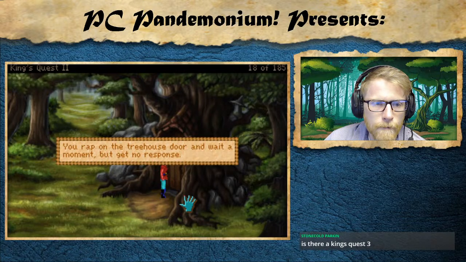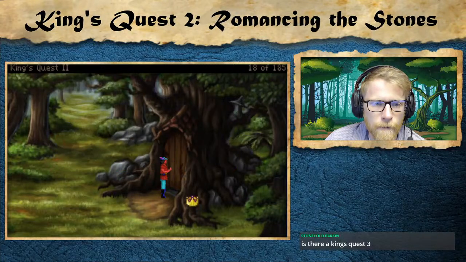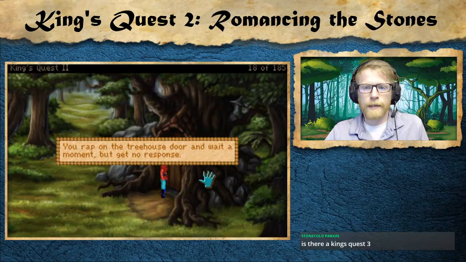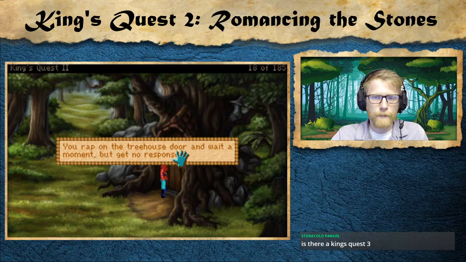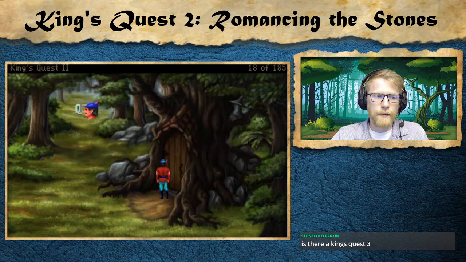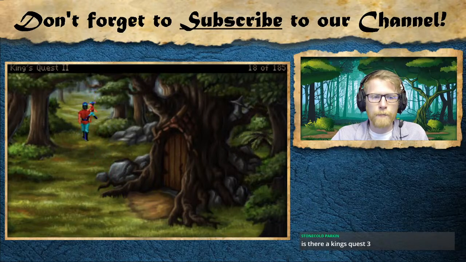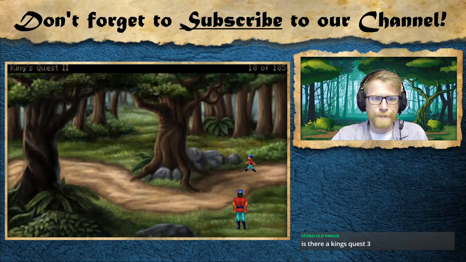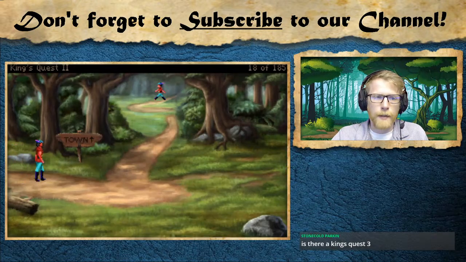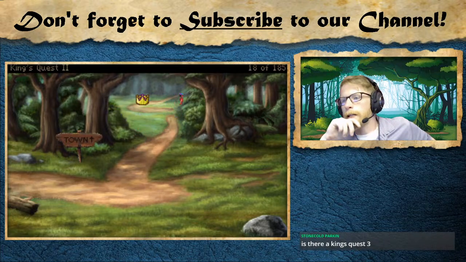You rap on the treehouse door and wait a moment, but get no response. Go in. Just open it, man. Talk to it? It isn't open to your ideas. It isn't open, period. Oh, clever. Mystery door we can't open. Alright, man. I guess let's go back to the town then. What else are we supposed to do here? I'm at a loss. I got nothing, folks.